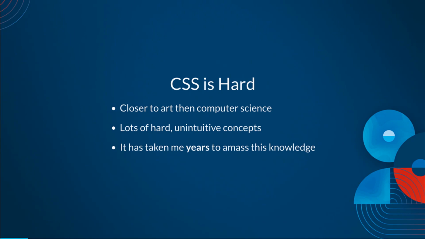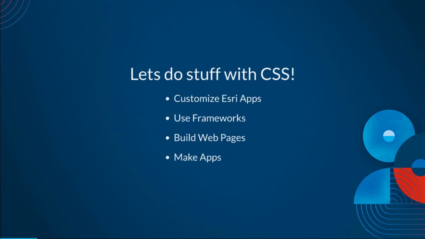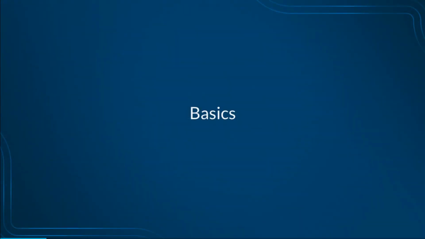So this talk is me trying to condense a lot of that down as far as it'll go into an hour. And you might want to learn CSS for a whole bunch of different reasons, right? We use CSS. It's how we make web pages look how they are. It's how we do layout. It's how we do typography. It's how we do branding, all of that basic stuff. And there's a ton of things we might want to use CSS for: frameworks, making web pages, making apps like what you saw this morning. That all requires at least some level of CSS.